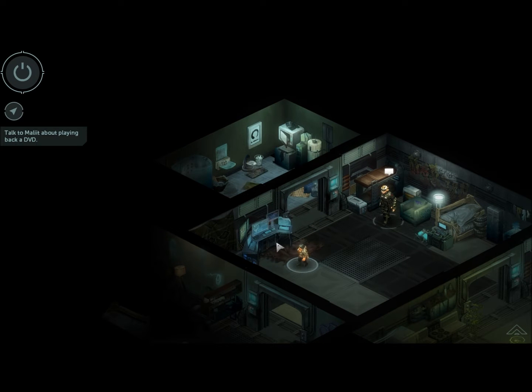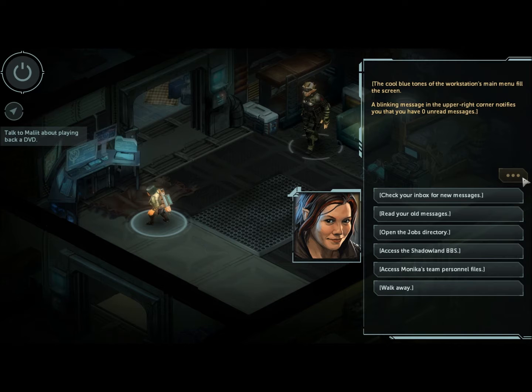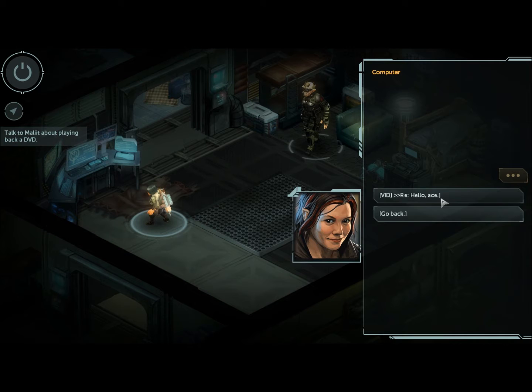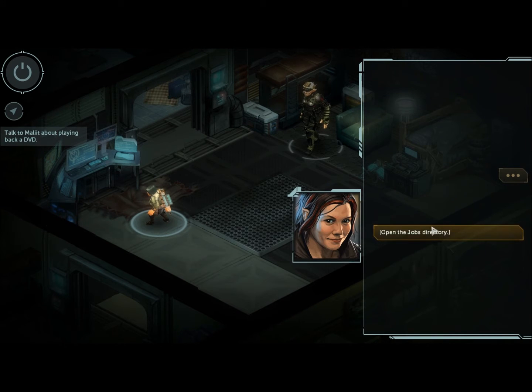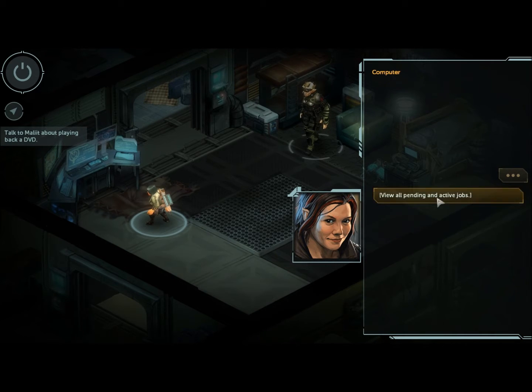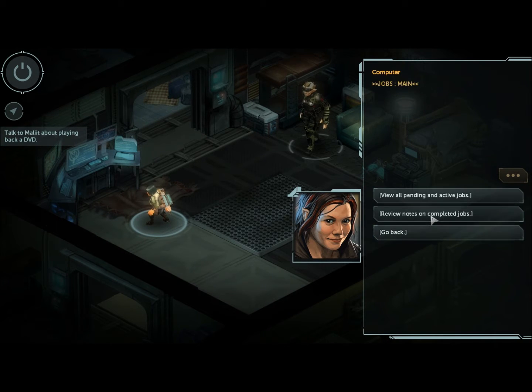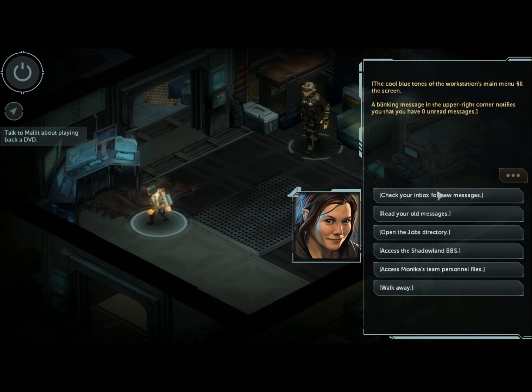Okay. Lori is interesting. Your workstation and mission computer. The command center for your team's operations. Last night. Okay, let's check inbox. No new messages. There's the Hello Ace vid. You all pending and active jobs. I'm imagining that she does look at the Hello Ace vid a couple times, but I don't. I've already shown it, so back to roots.